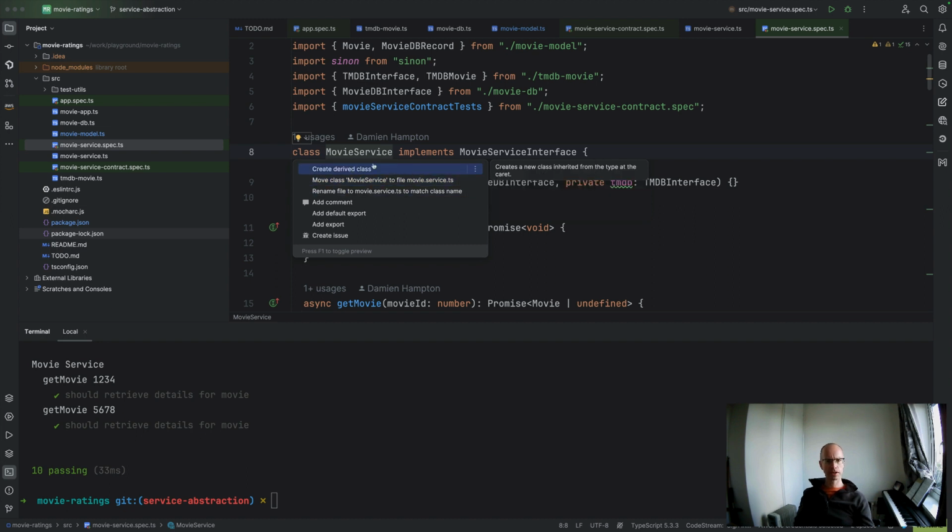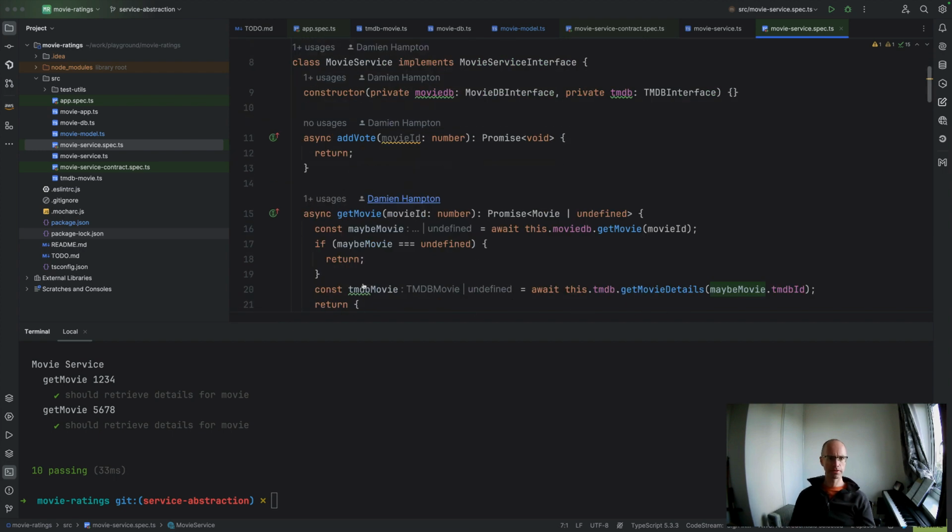So slightly annoying that we've got different refactoring steps in different places, but we've got move class, movie service to file movie.service.ts. And it's annoying that I can't choose where to move that to. My file is called movie-service.ts, and this is saying do you want to move it to movie.service.ts. So it's not quite what I want.